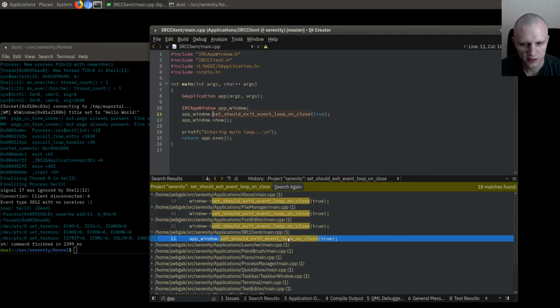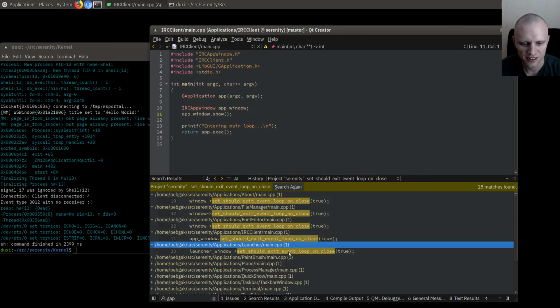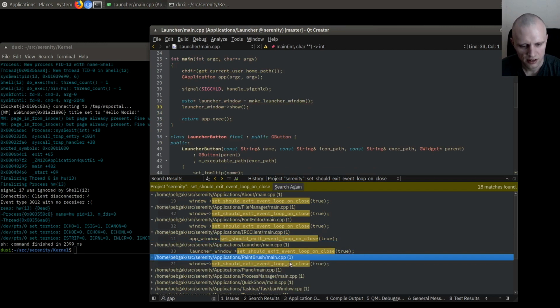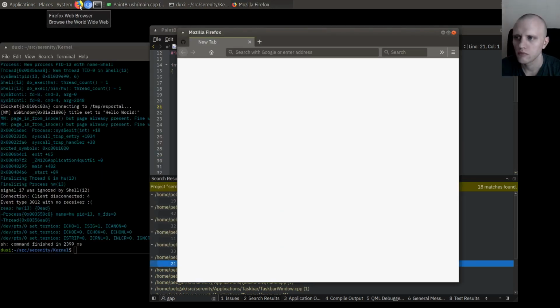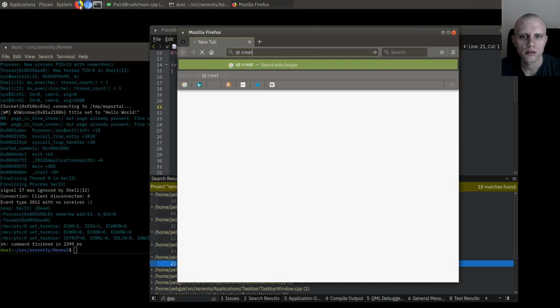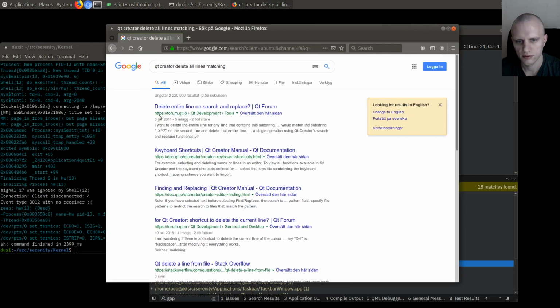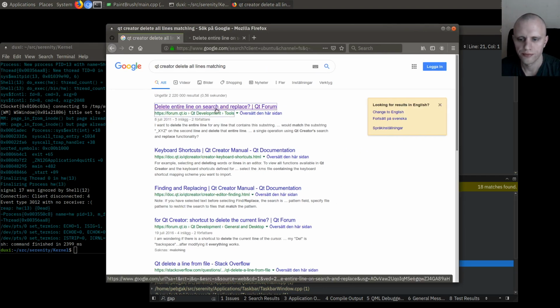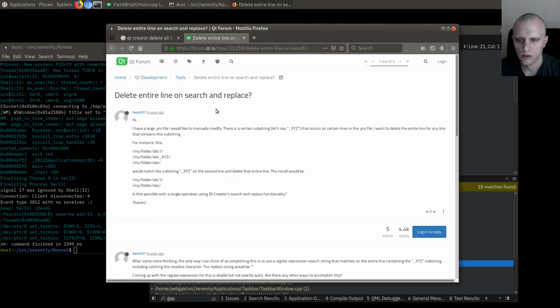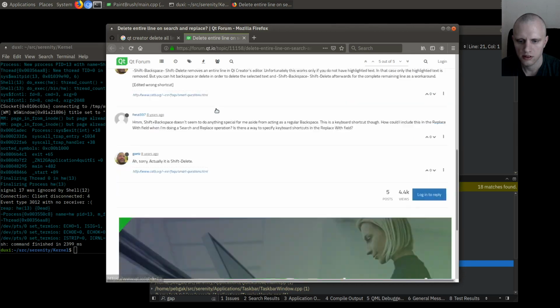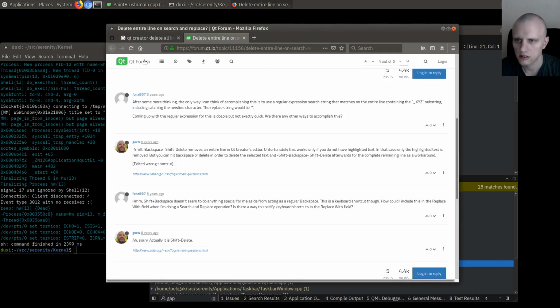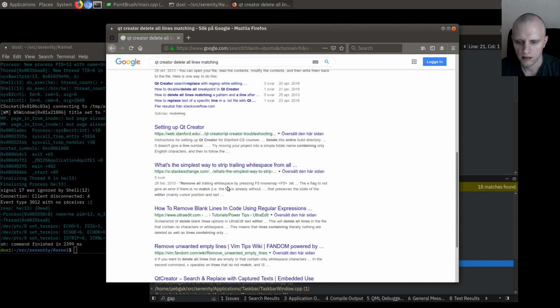Wonder if there's probably a way to delete all these lines, but I don't actually know. Maybe we should look into that. Git creator, delete all lines matching. Shift backspace, shift delete. Yeah, but that's not exactly the thing that I wanted. Find, what is that?